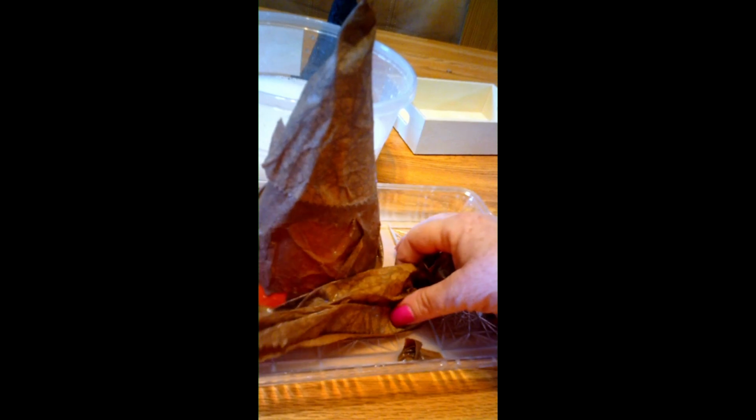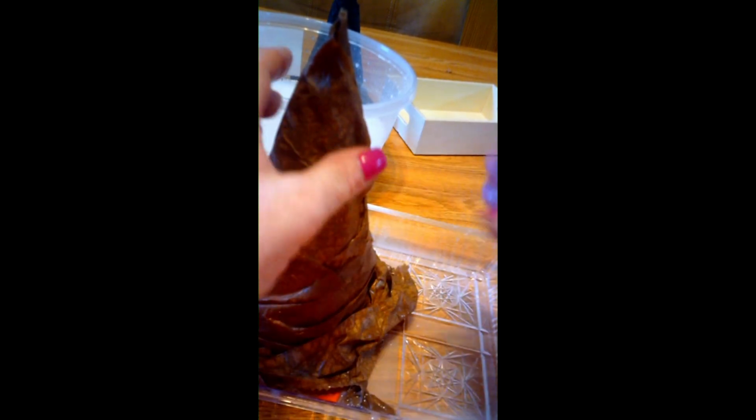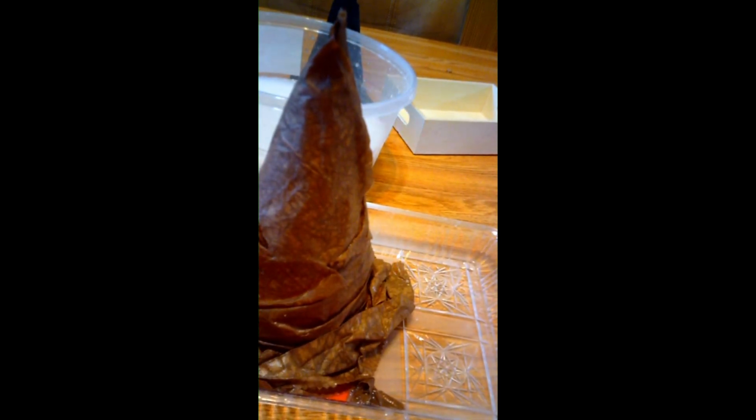So as I go, you make it pointy. Now, for the bottom, you're just going to want to take and lay on the bottom to do a round for the brim of her hat. And I would push it down as you go to do the brim of her hat. I'm so excited about this project. And then you're going to need some more. I'm just going to tear it off.